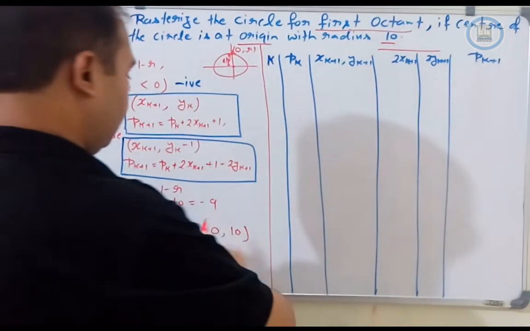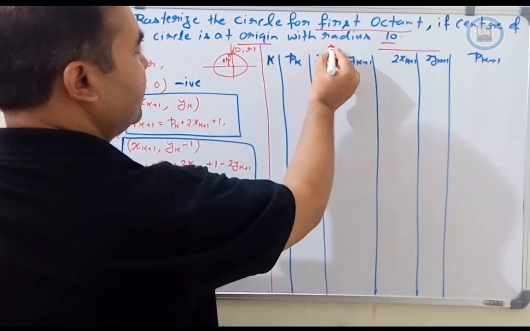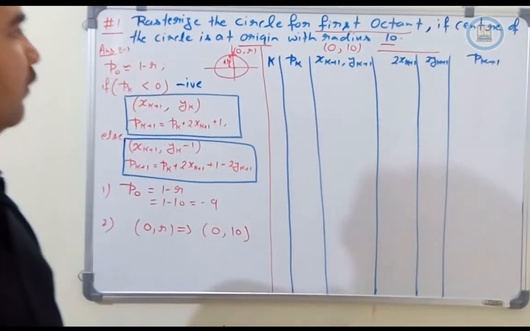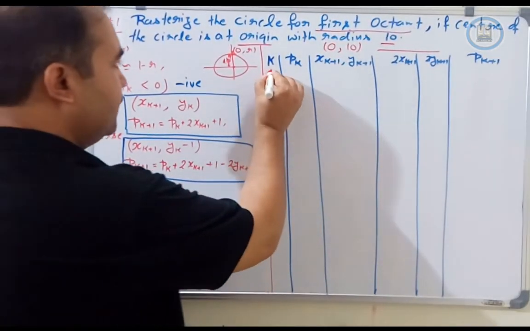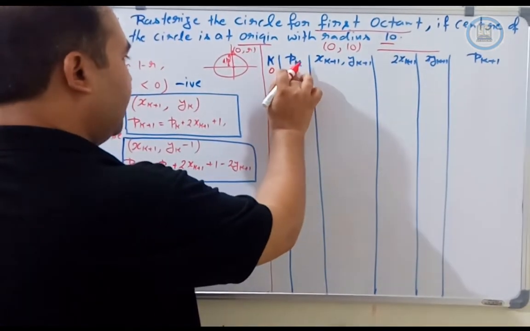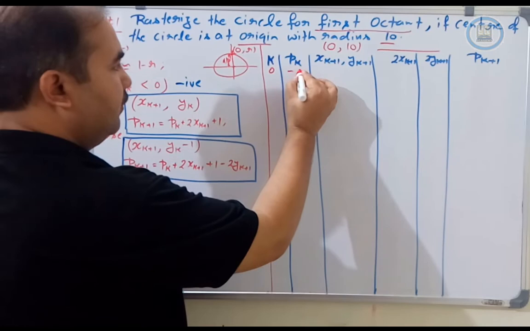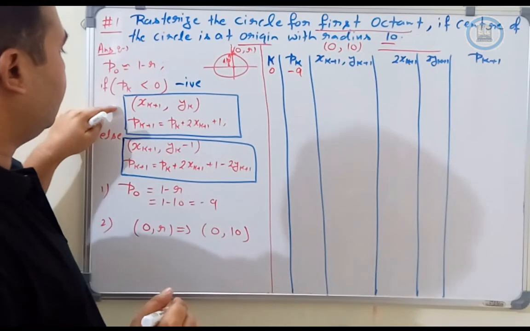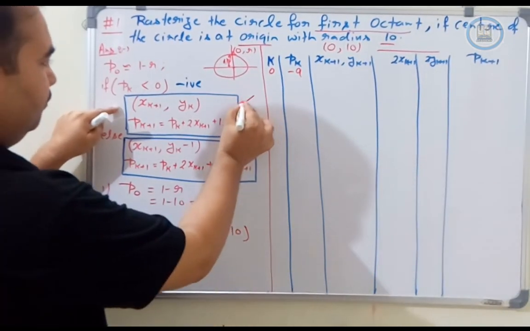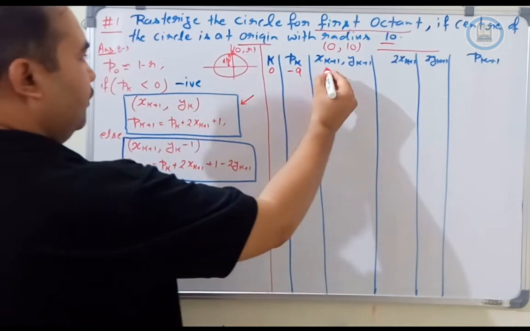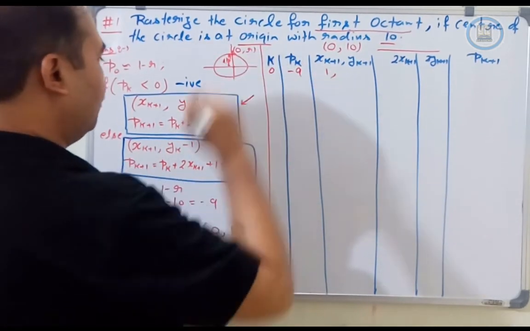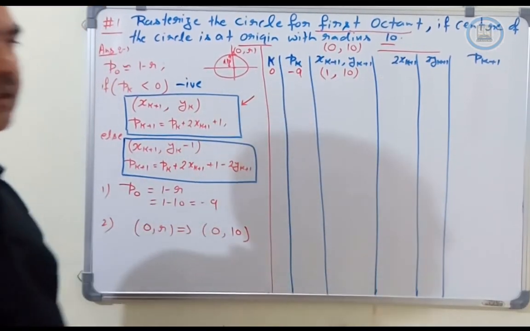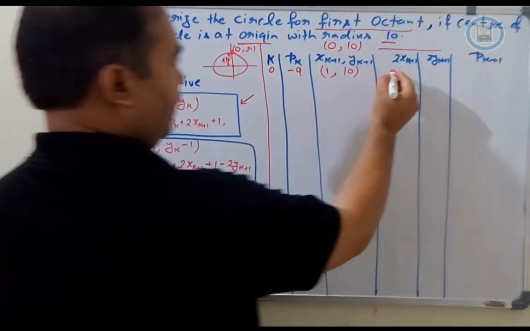So now let us start rasterizing the pixels for the circle. We will start from (0, 10), the first pixel which is given to us. Now we start from here. K is 0, and pk at this time is minus 9. When the pk value is negative, what will be the pixel value? It says (xk+1, yk). From this equation, you increase x by 1, and there is no change in yk, so this is (1, 10). Next, what is 2xk+1?